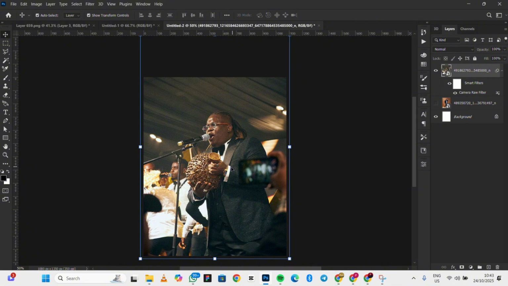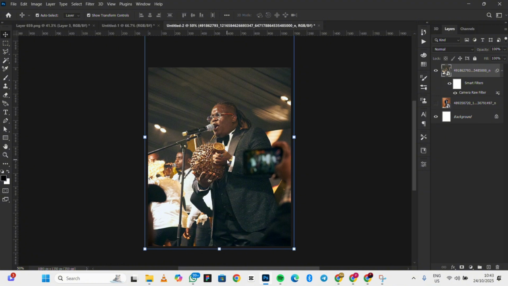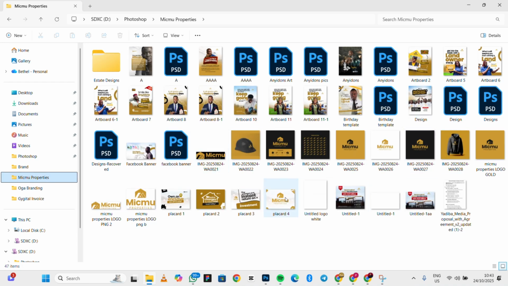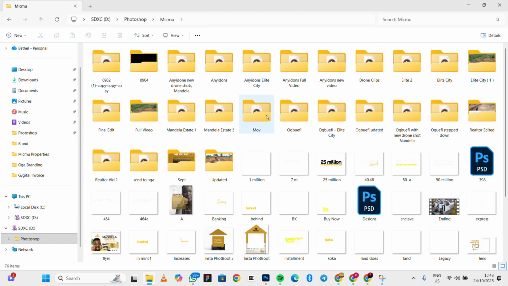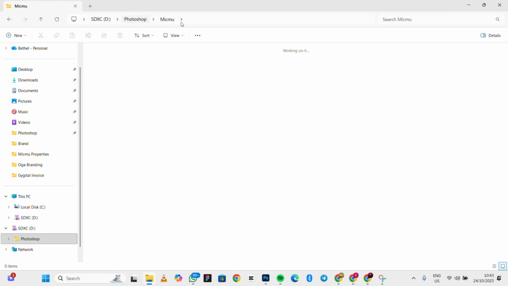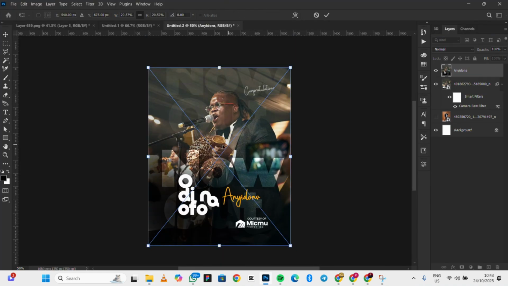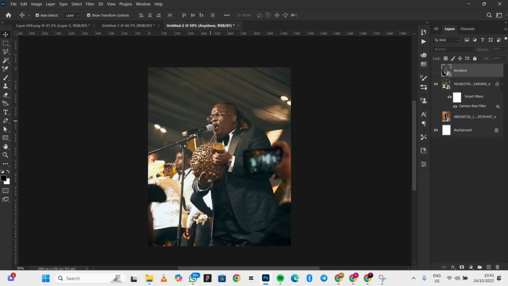Okay, with these simple effects, now the next thing I'm going to do, because I already created this flyer before, let me show you. Where did I save it? Okay, I think I saved it here. That should be right. Oh, that's it. So I drag and bring it in. So this was what I created before. So we're trying to recreate this, all right? So we're going to recreate this.